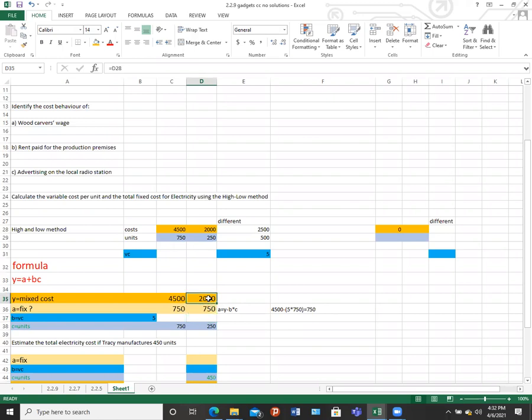Okay, guys, sometimes you will be given a fixed cost and variable cost per unit. Let's say for now we don't know this one, we don't know 2,000, and we are given a fixed cost of 750. We are given 250 units, and we are given a cost per unit, and then we don't know what our mixed cost is. Remember, a mixed cost is a combination of total fixed cost and total variable cost. When I say 5 rand times 250, I get my total variable cost. Okay, let's continue, guys.